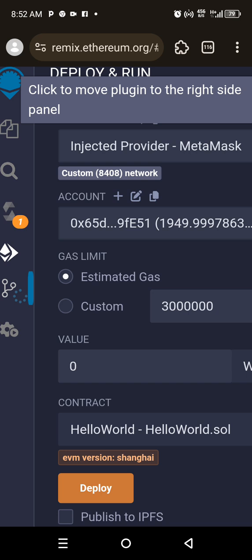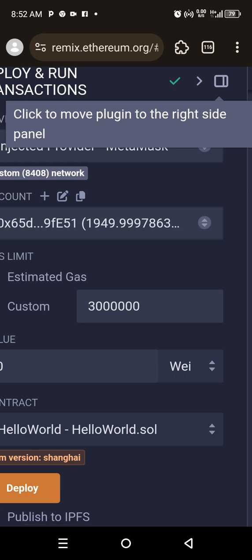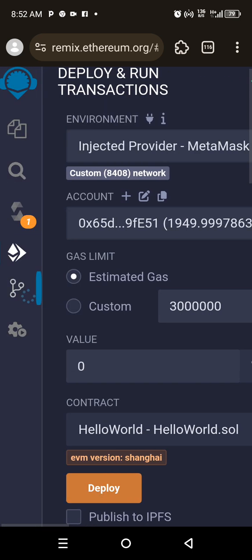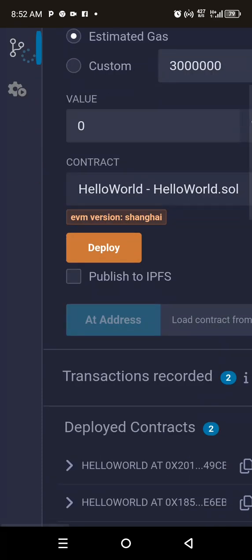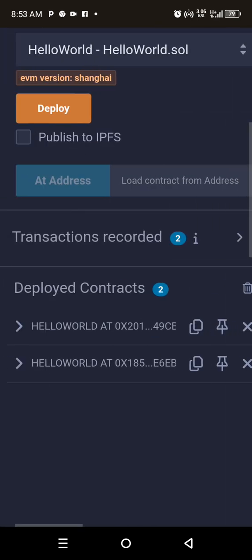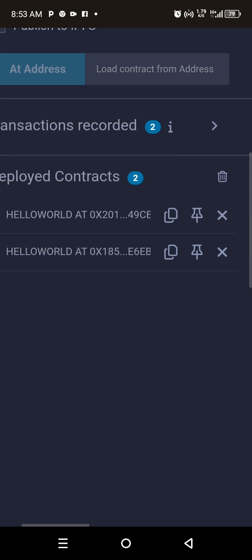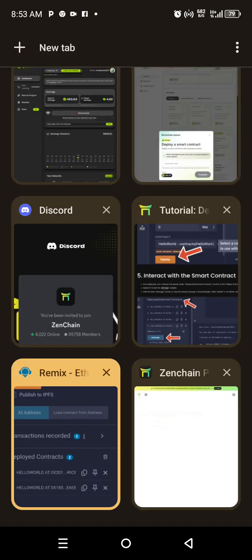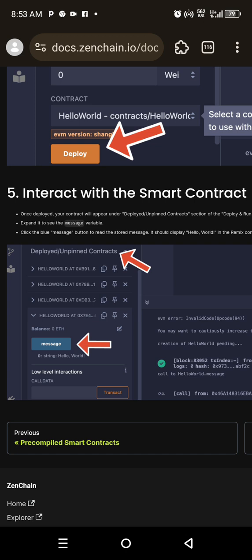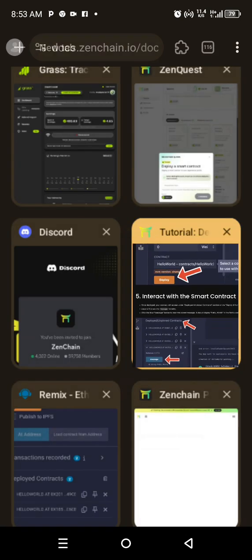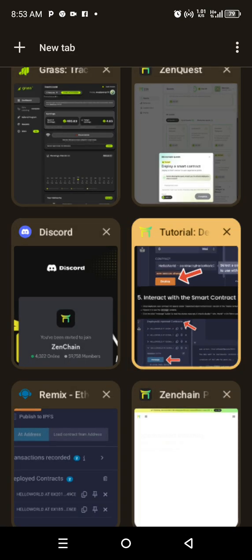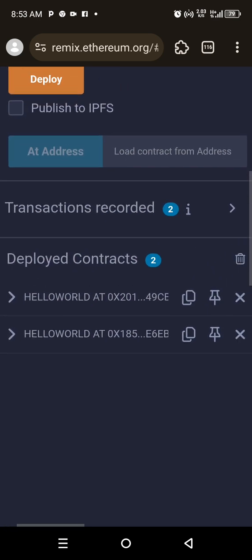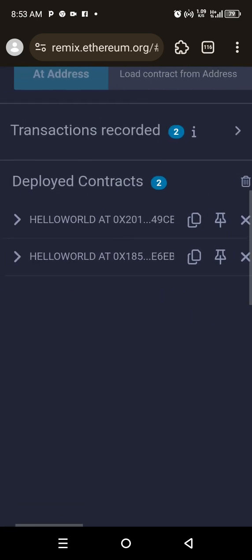But the idea is that if you go to your MetaMask, you see that okay, this is the deployed contract. Look at it here. Theirs was showing at the top, while ours is showing underneath. So this is the deployed contract.